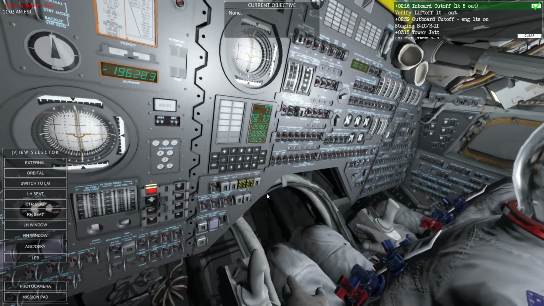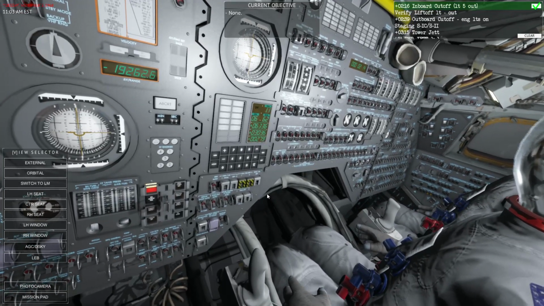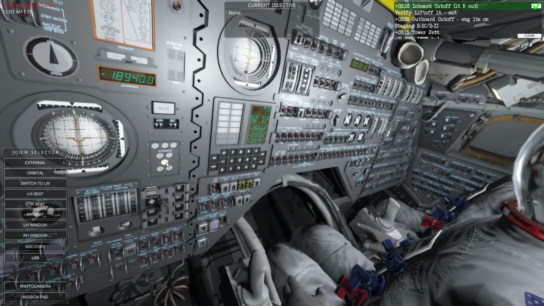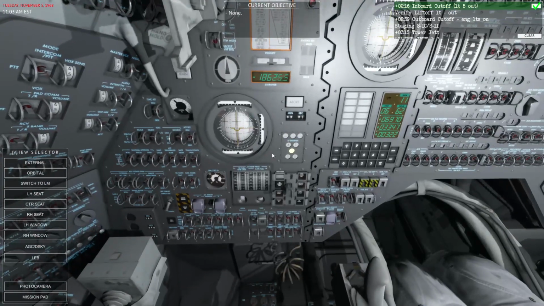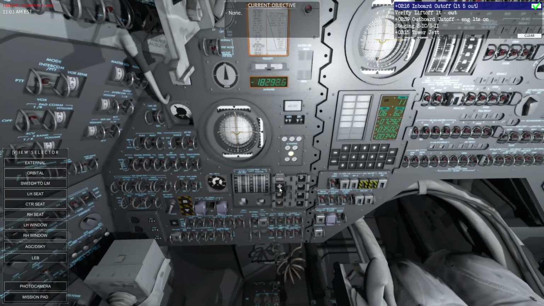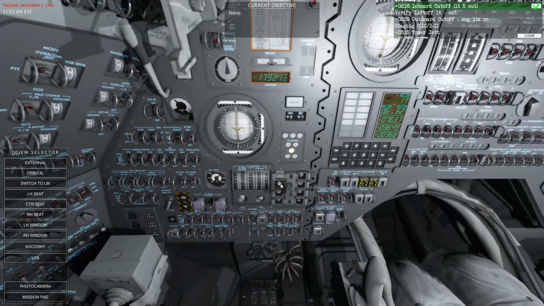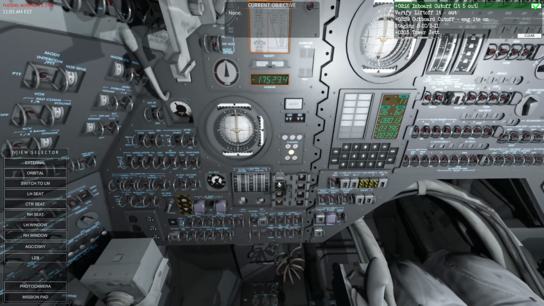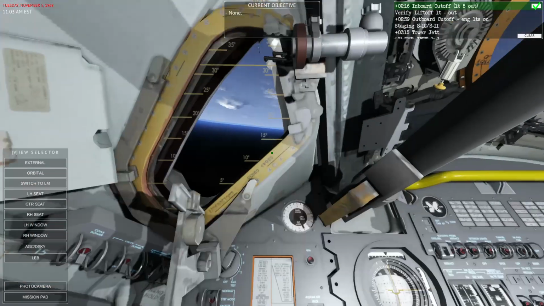At about 2 minutes, we have inboard cutoff. That's that light right there. Confirm inboard. Roger. Alright, at about 2 minutes and 30 seconds, I'm going to jettison the tower because we're through the atmosphere and it's no longer needed. Wait, let's actually wait for staging and then we can separate it. There we go. Tower's going.